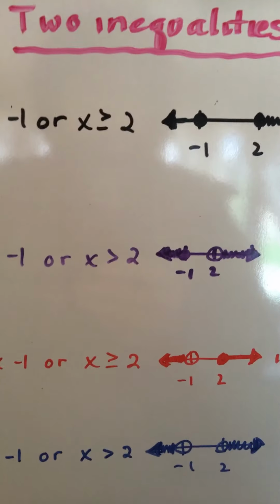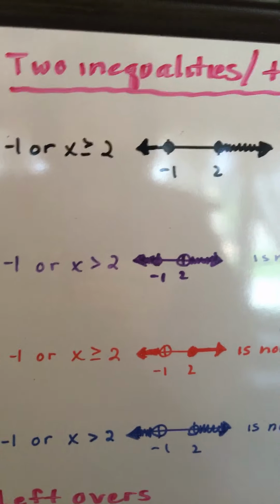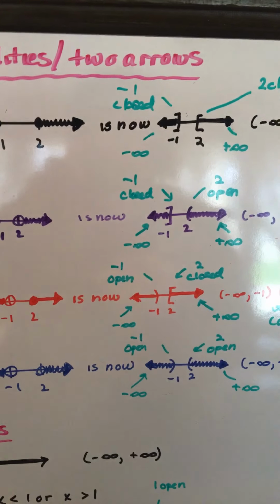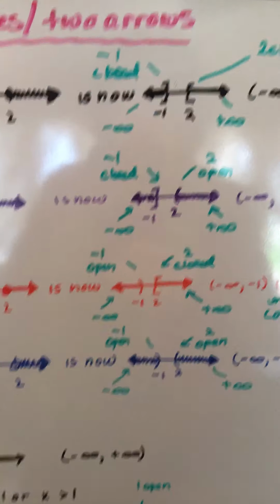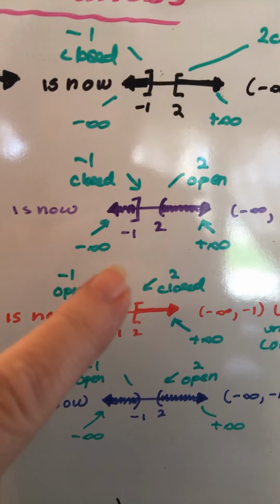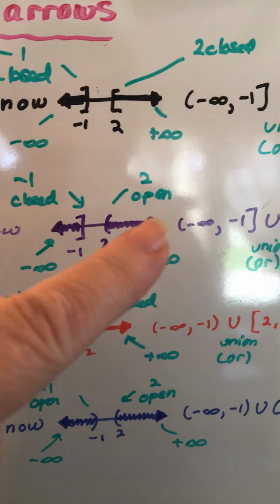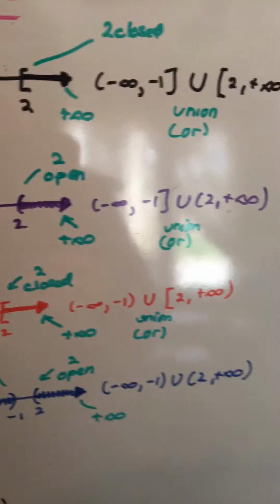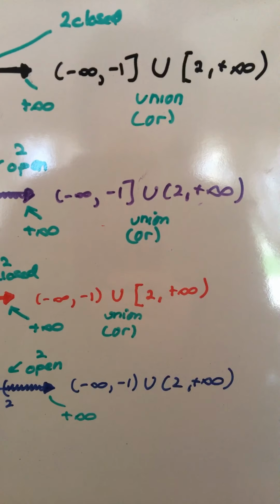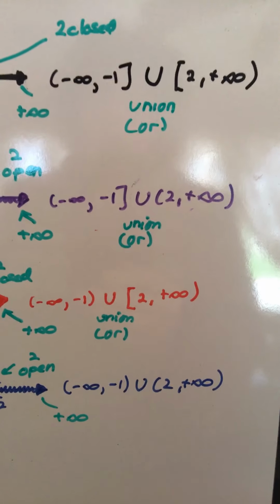The next one, notice I'm closed less than or equal to -1, open when I'm greater than 2. So the new picture would look like this, -1 to 2. Notice if I have to write something in ordered pair type form, -infinity to -1, stop, to +infinity, stop. And we put the little U in, it means union. We've talked about this before. That's the symbolic symbol for the word or.